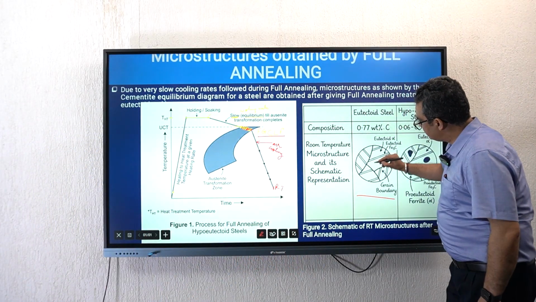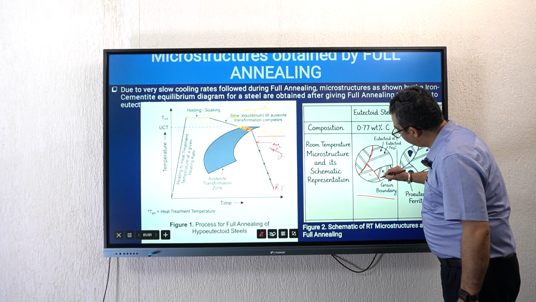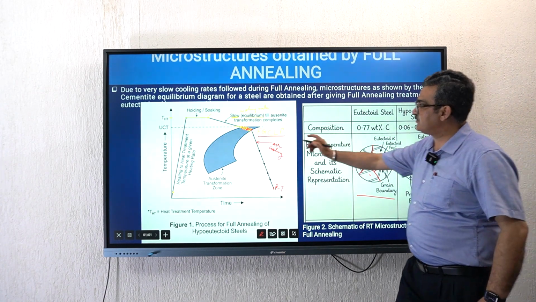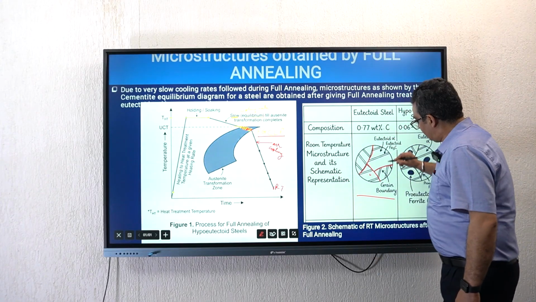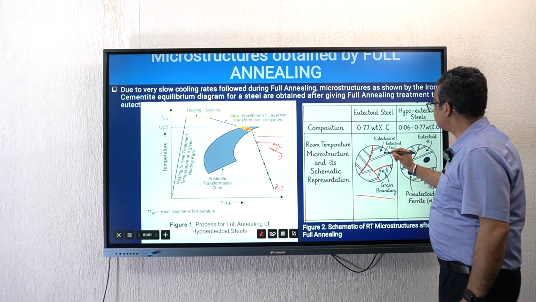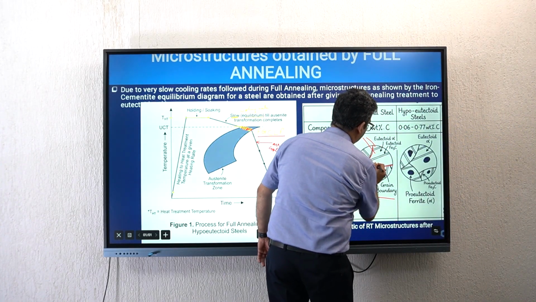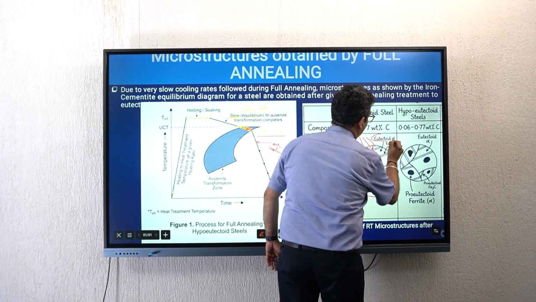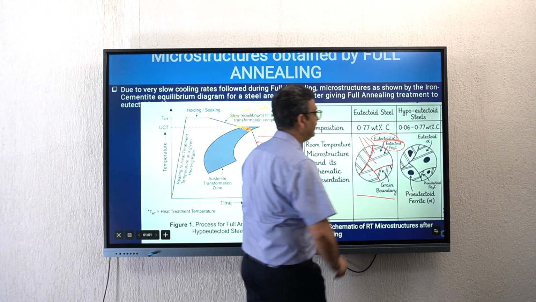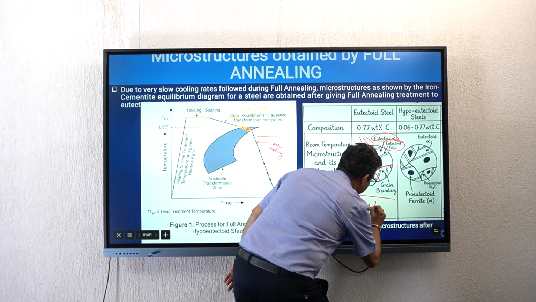This is the room temperature microstructure that you will see. So students, these are the grain boundaries. I'll mark them. Grain boundaries. These were formed during heating and holding. So this was austenite. And then when it was subjected to slow cooling, equilibrium cooling, the entire austenite transformed through the eutectoid reaction into perlite. So this entire structure is perlite, and in that perlite, this bigger or thicker ones are all eutectoid ferrite. And students, these thinner lamellas are of eutectoid cementite. So what is the microstructure comprising of? Only perlite phase mixture.